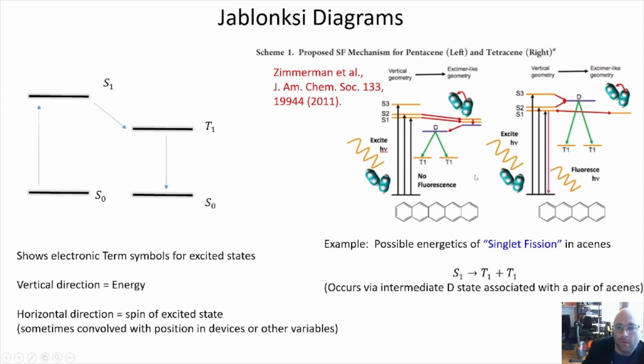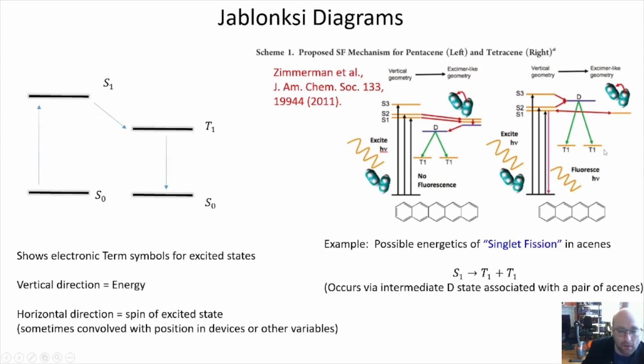And so, what is the point here? I think what they're trying to show is a particular proposal for how singlets can break up into two triplets via an intermediate. They're calling it an excimer state, and I'm not going to talk about excimers in this lesson, or maybe ever.